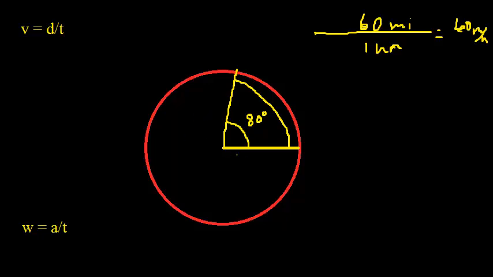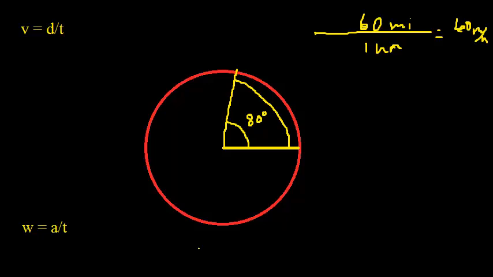It's not dependent upon a radius, just on an angle and a time. So my linear speed, right, is the measurement of distance per time. So when I'm closer to the center, I've traveled less distance. So I have a smaller linear speed down here as opposed to this longer arc here. However, my angular speed for both is exactly the same. The measurement of my angle in radians, which I'll have to convert, per time.